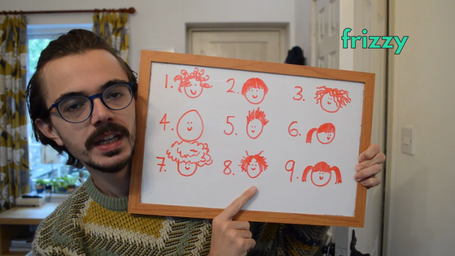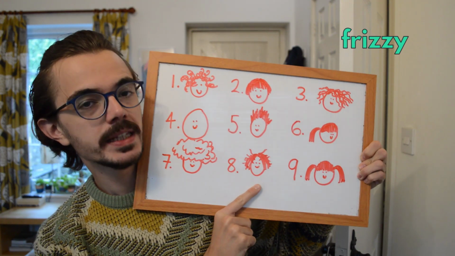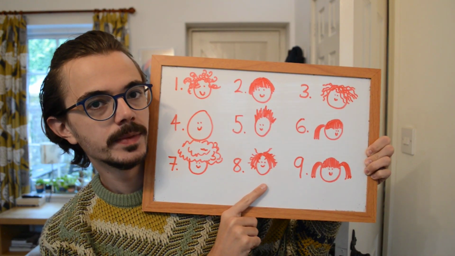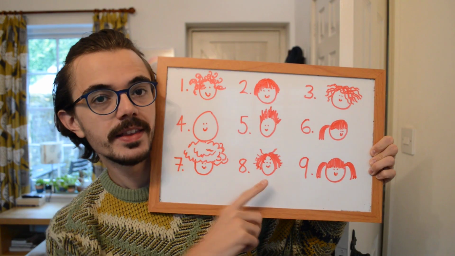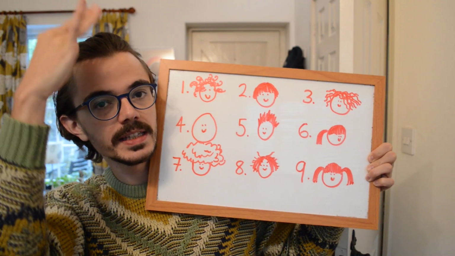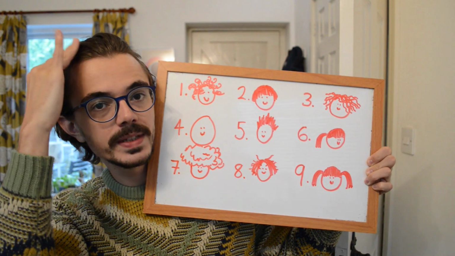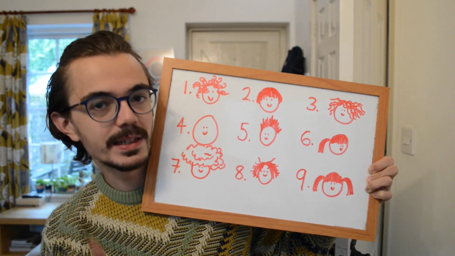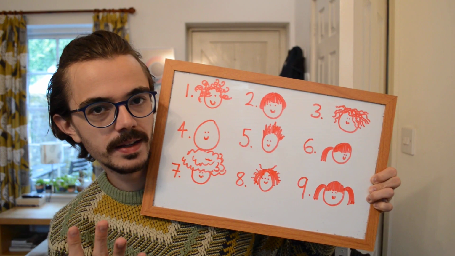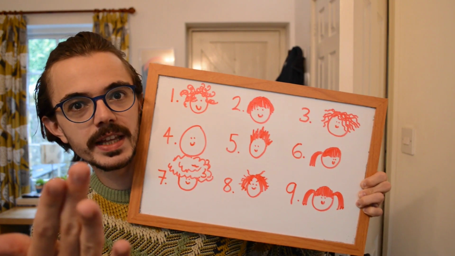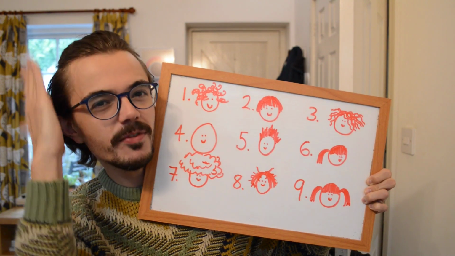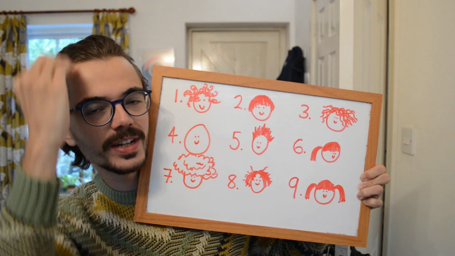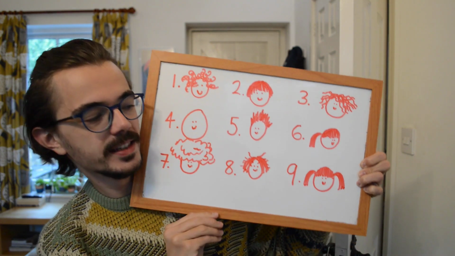Frizzy. Frizzy doesn't mean that someone's hair is necessarily curly. Usually it just means that there are some hairs that stick up or stand out, even if most of the hair is flat or straight. If I come really close to the camera, you'll see that some of my hair is a little frizzy, so it might stand on end, some of the hairs.